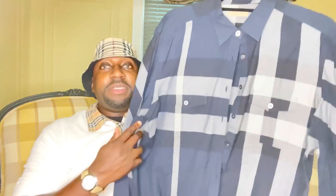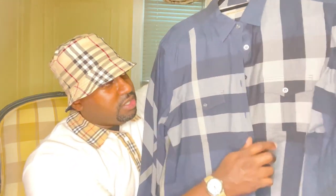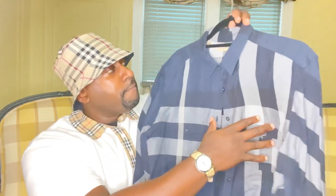Last but definitely not least is navy blue. Definitely recommend the navy blue. Very classy, stylish. This one is actually definitely a more dressy shirt. You have the two pockets right here. And this one I got in size large. Check it out.